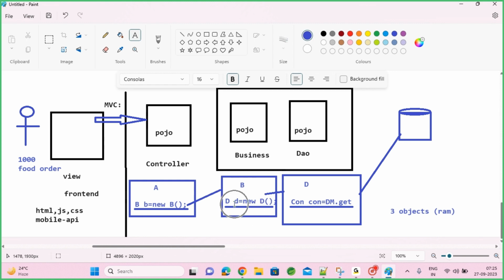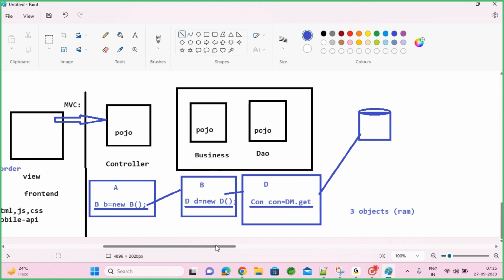And not only that, when you follow this hard-coded approach, between your layers, controller to business or business to DAO, it will be like tightly coupled layers. The application layers will become tightly coupled when you do the hard-coded approach.